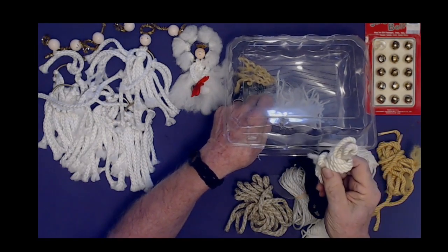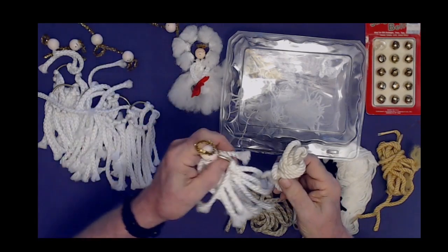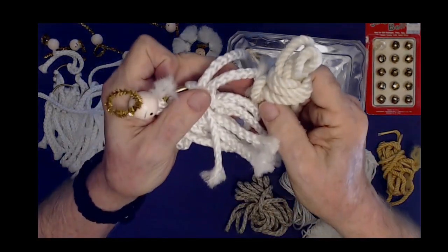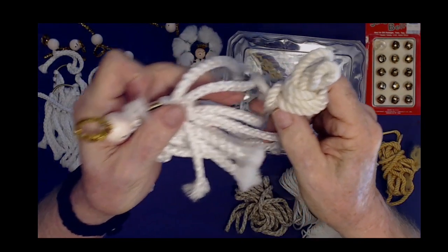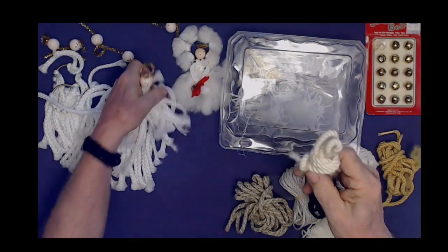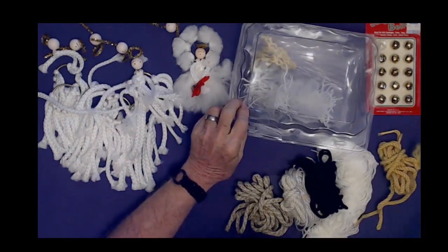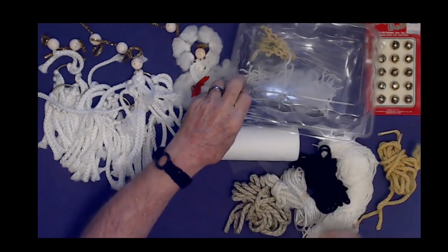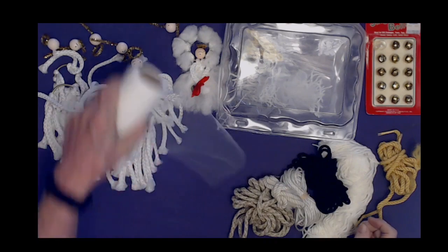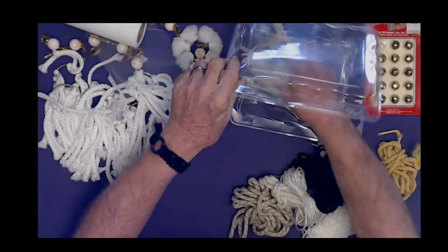Then it turned out I had something similar now to what I found in the bag. Now the braiding, the twisting, is very different. You see, this one is braided and this one is twisted. The braided works better, I found. So then I played with it. Oh, I also tried some tulle. I thought this was going to be beautiful. Turned out okay. Let me show you what I wound up doing with this.